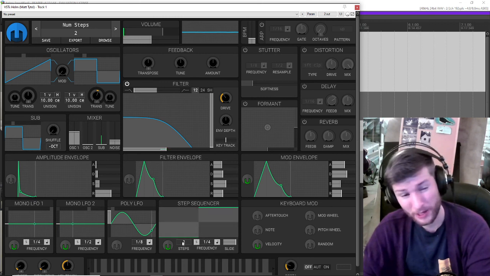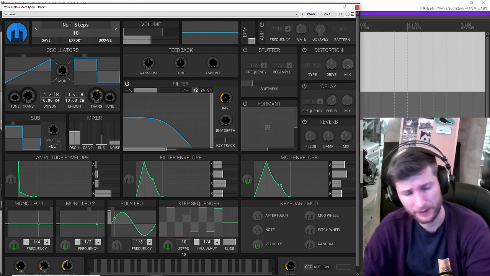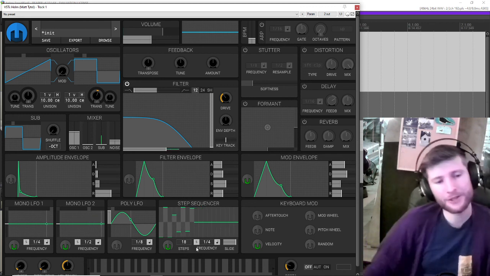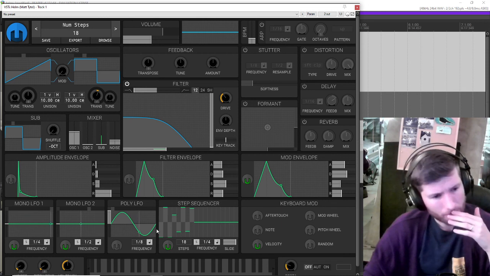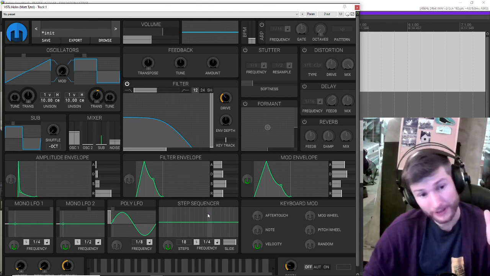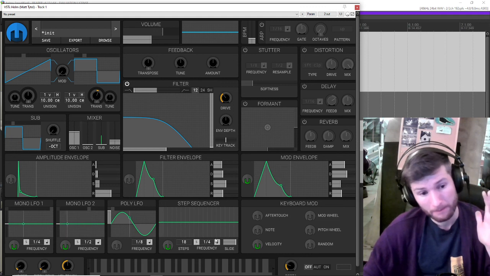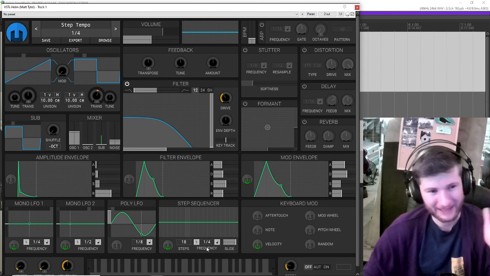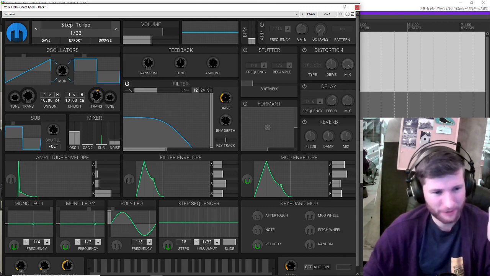And one trick that you could do with this, if we make this fairly long, is that you could, let's zero this out more or less. Ba-da-doom, ba-doom. Okay, you could treat this as another envelope. And here's how. This is a little mad science here. But let's set this to a fairly high frequency. And let's do a bunch of steps.